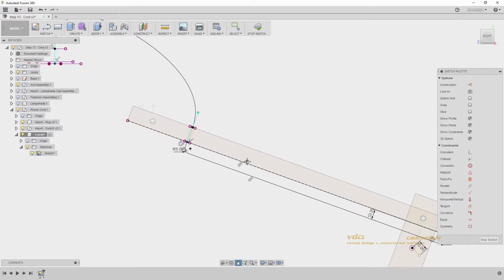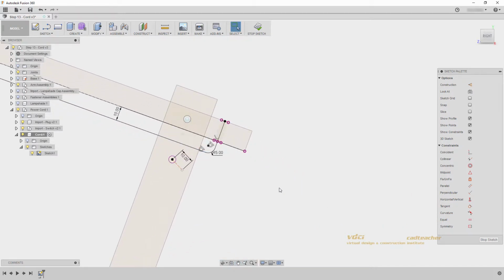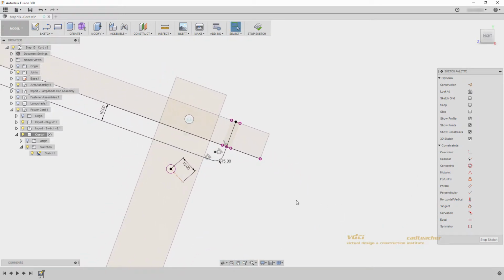Let's move down to this part of my lampshade arm, and let's add some extra geometry before we draw our next spline. I would like to place a point out here and out here so that I can go click, click, click, click, and create a 4-point spline. So, I will turn on my construction geometry and go to my line tool. I will now create two lines from here to here and hit escape.